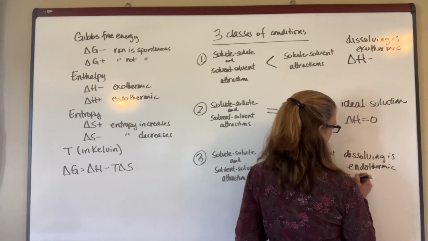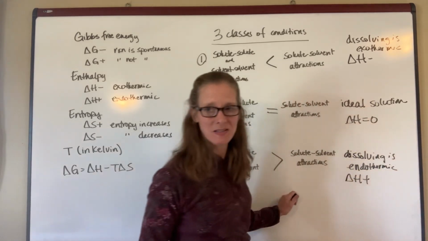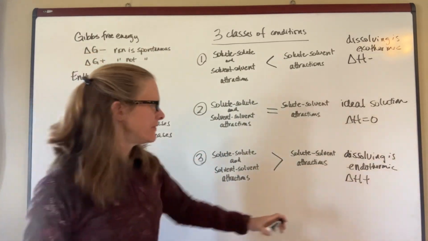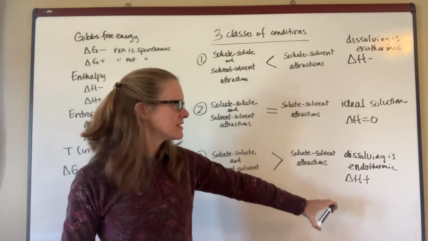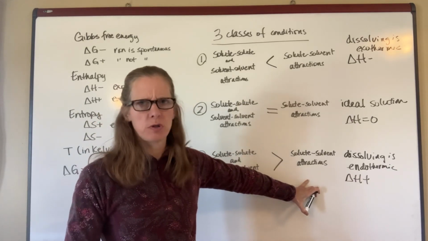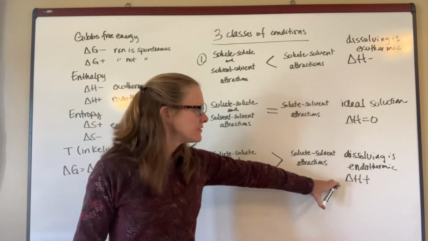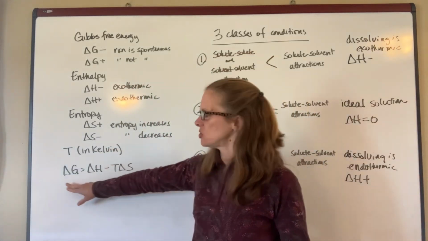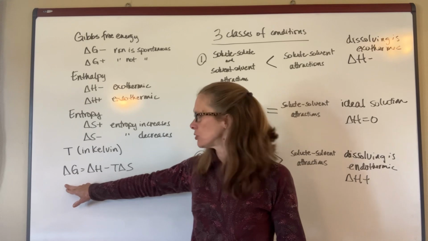And my delta H is going to be positive, okay? So if that's the case, is it possible for something like that to dissolve? I mean, you know, salt dissolves in water. So if delta H is positive, that doesn't easily contribute to a delta G being negative. So what has to be true?